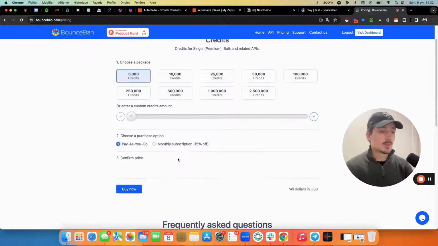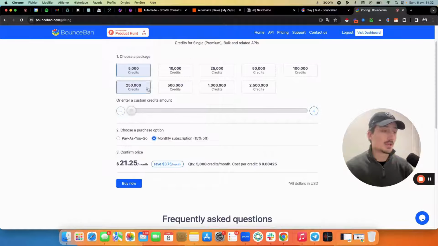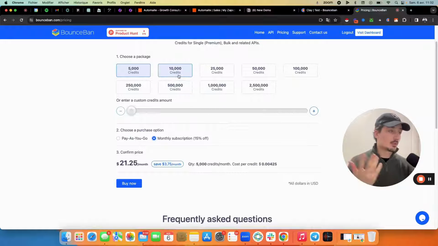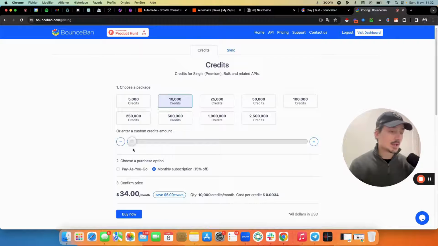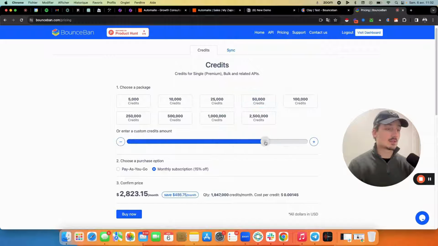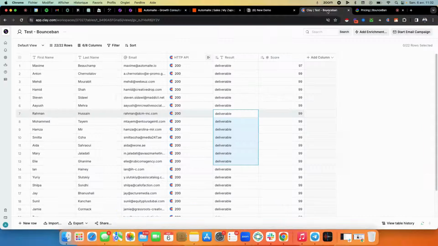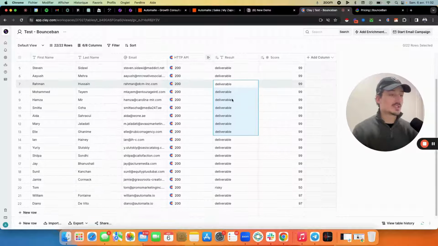Here is the pricing. You can choose pay as you go. There's not much of a difference here, but I would advise starting with pay as you go. We're probably going to go with a monthly plan now, because we're going to use a lot of credits. Those are the pricings, and you can go up to 4K a month, but that's for big boys.